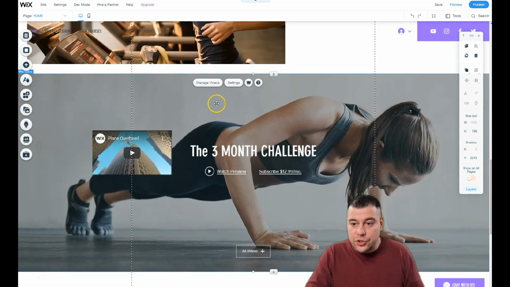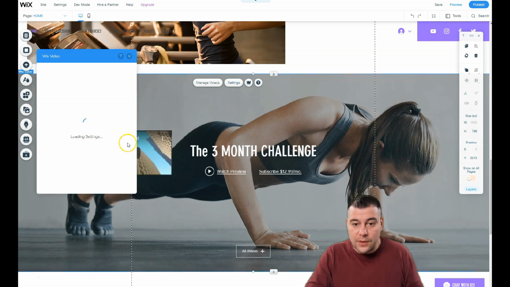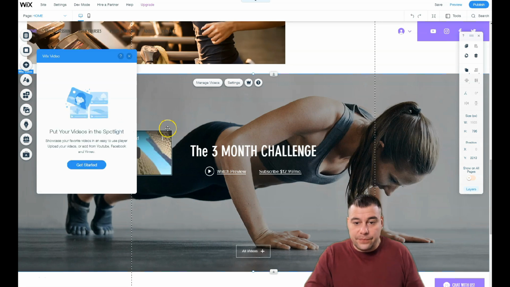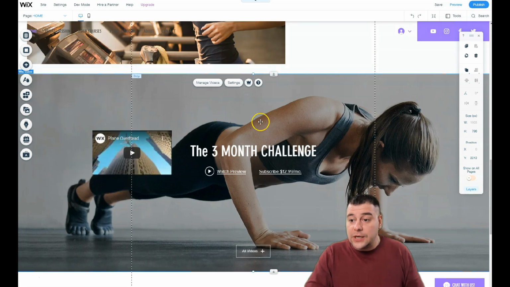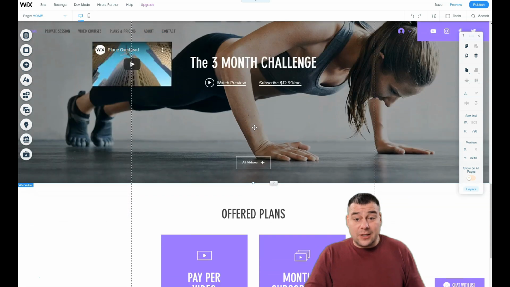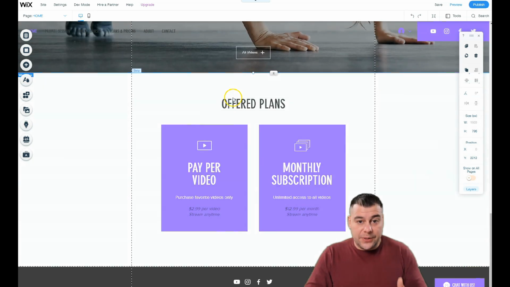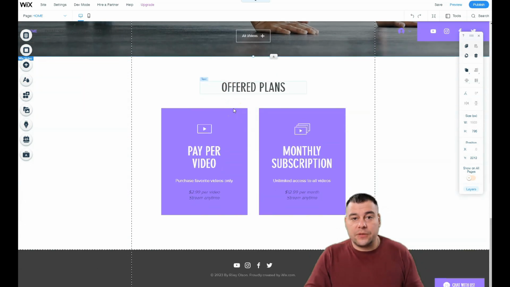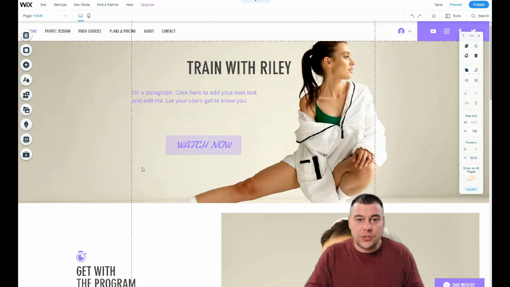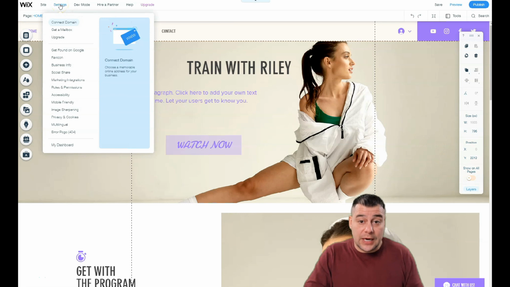You need to change things. Okay, the videos. You need to change things a little bit. You need to type in your own text. You need to make the calls to action. You need to fill in all the social media profiles with your actual social media profiles and go live with your site. But remember to check all the settings here.